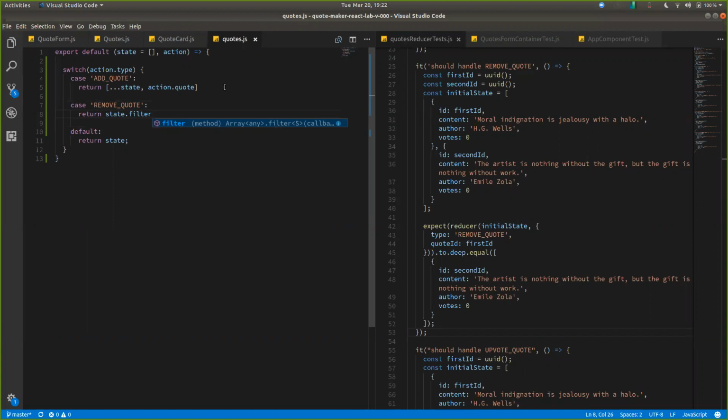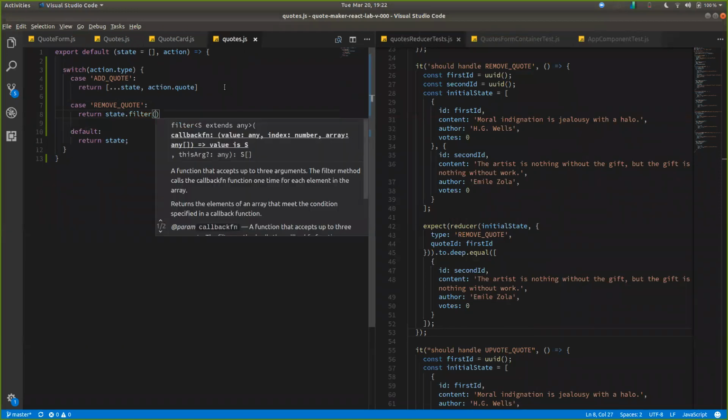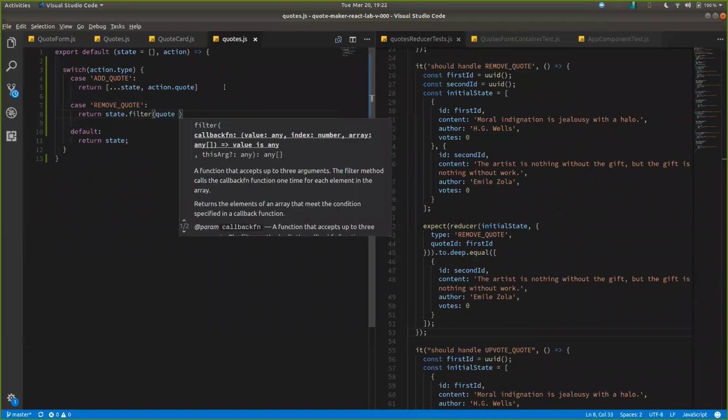So we want to return a new object of the state, and we want to add to it all the quotes.